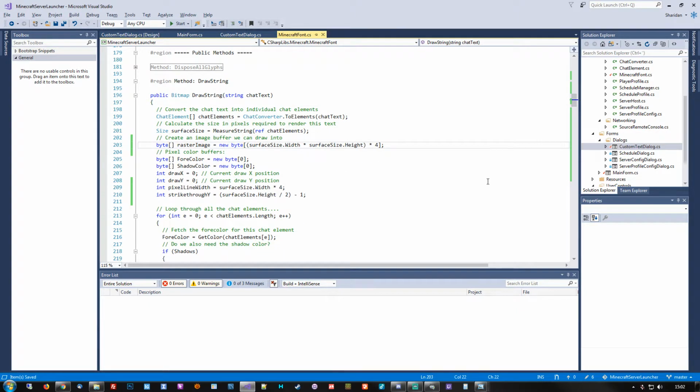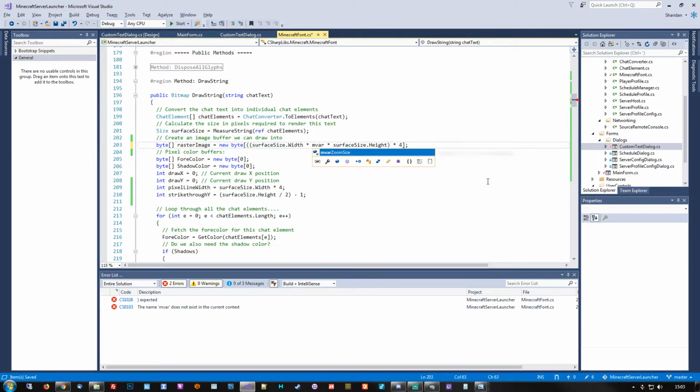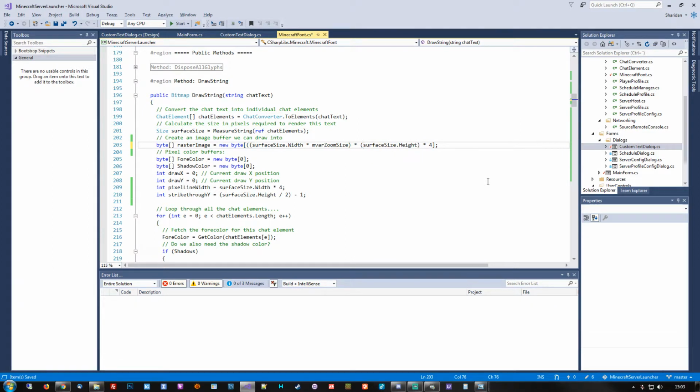So that would basically mean that building our image buffer means we need to multiply these by the zoom size, like so, and of course still by 4, because each pixel takes up 4 bytes of information: red, green, blue, and alpha.